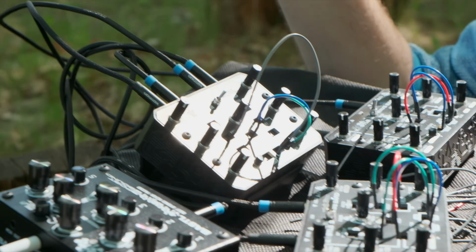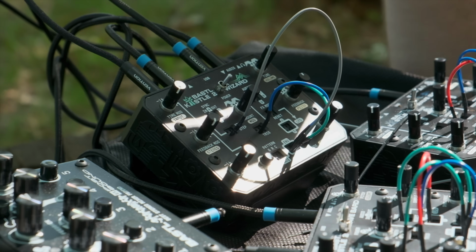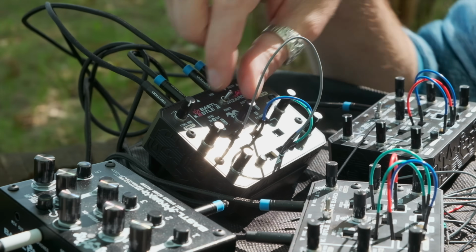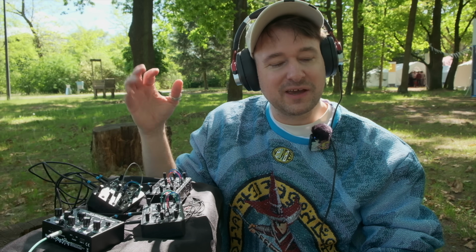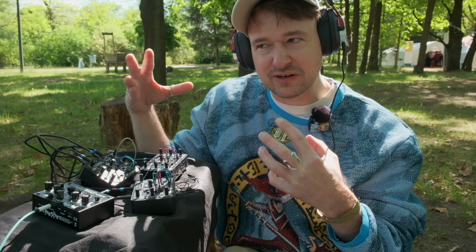So, this is the clean sound, and there is already a lot happening when you like. It's like wow, a lot of glitchy effects. So clean. And again, you can use it in a simple way, just to have a simple delay or a distortion, and just use that. But I think its superpower lies in making these effects that are sequenced and changing, and you get these glitchy things. And you can discover something you would never come up with otherwise.